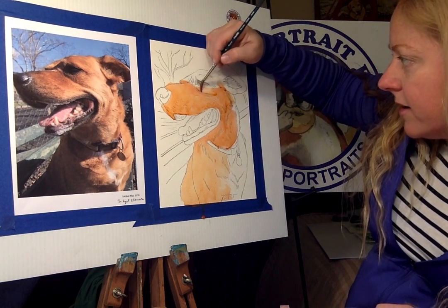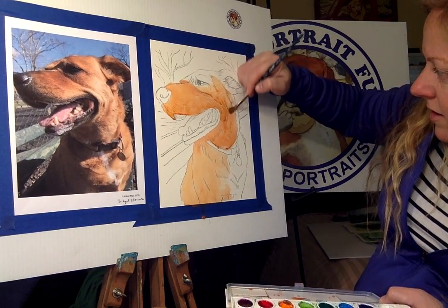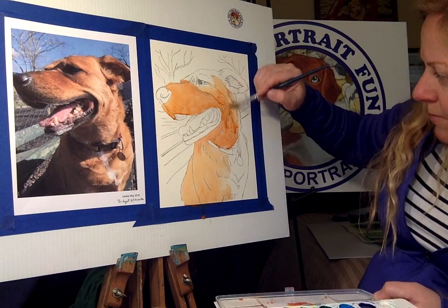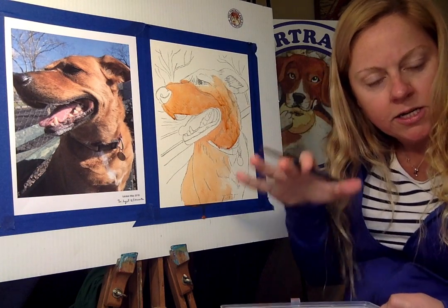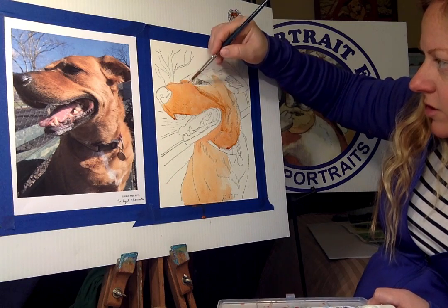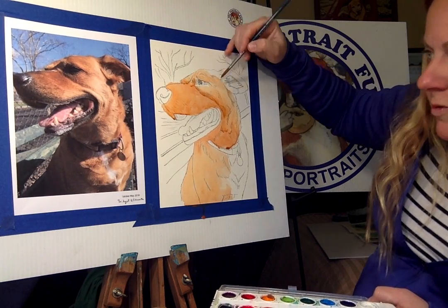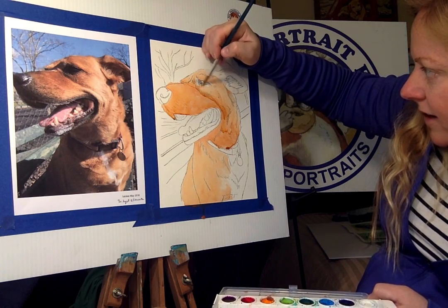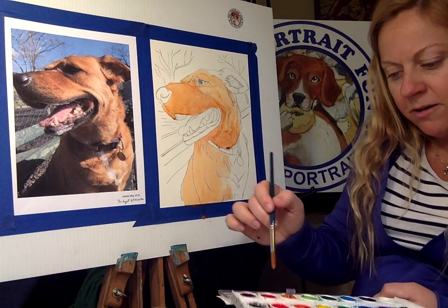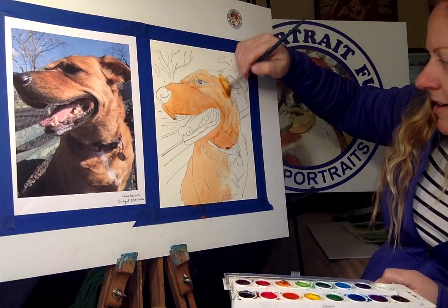I'm doing the whole ear, adding a little bit more light color. See how that's pretty light up here? I'm just taking water in my paintbrush and almost washing the color off a little bit. Sometimes it'll drip — I always tell you to paint flat because watercolor normally upright means gravity works against you. I'm doing all of Talsker's — he lives on the Upper East Side. He was a very good attendant at our Paint Your Pet party at the Barking Dog. He sat there and watched his mom paint him, and got a treat at the end.